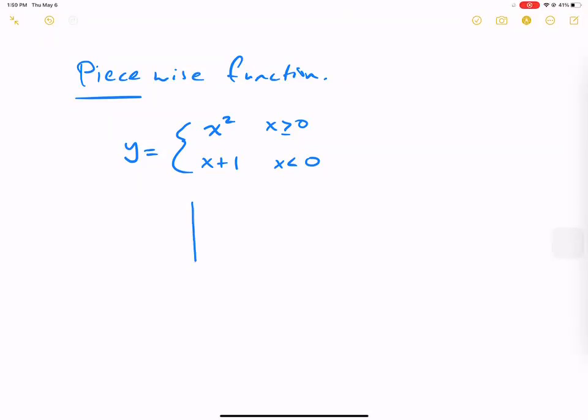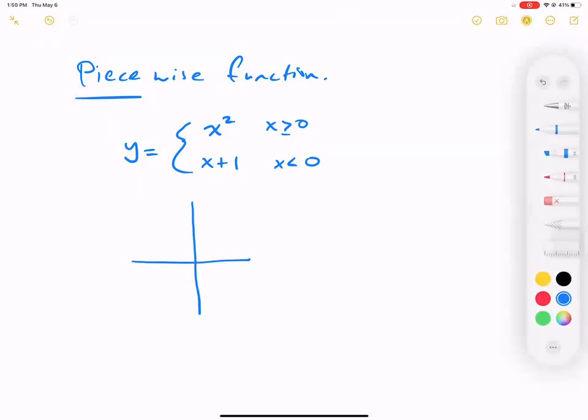So let's look at this graph here. I'm going to draw this real quick. Hopefully you can notice a color change. I'm going to use blue here, and I'm going to use red here. When x is greater than 0, hopefully you notice that x is greater than 0 on this side of the graph, and x is less than 0 on this side of the graph. So we actually have different graphs we need to draw. You act differently in different situations, different times of day.